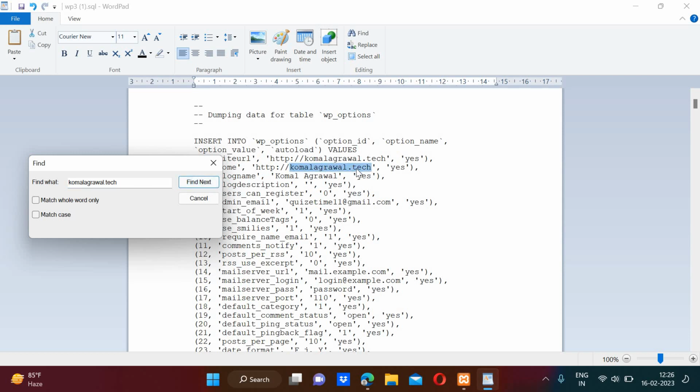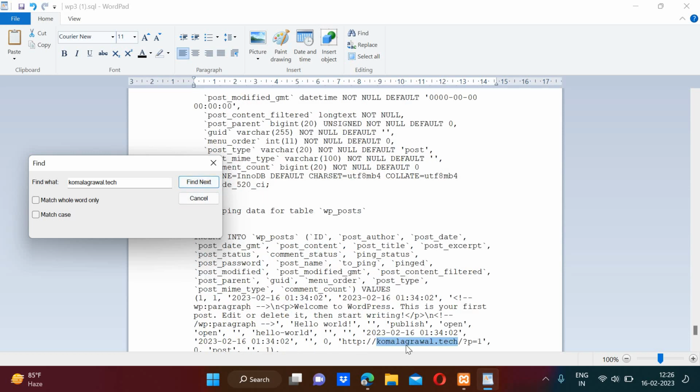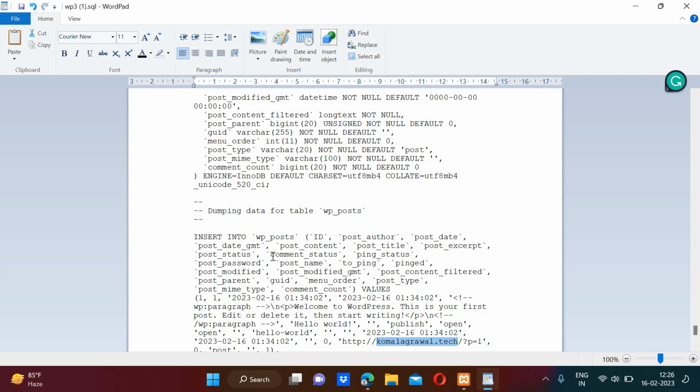You can see komalagrawal.tech. The next line is the same. We have changed localhost colon 8080 to komalagrawal.tech. This is my domain. So we have changed the domain in our database file.